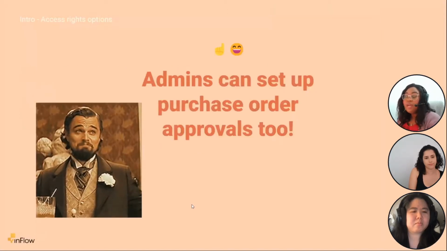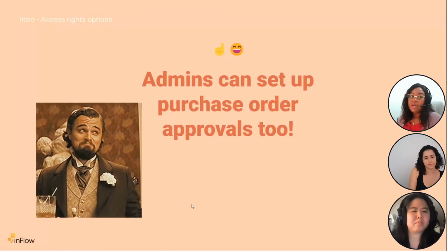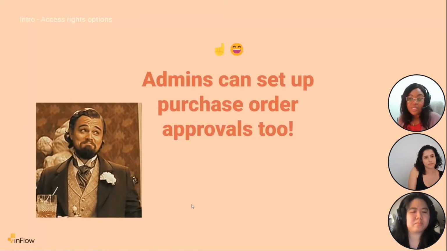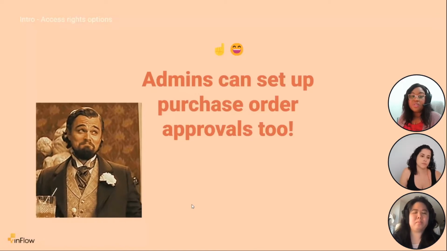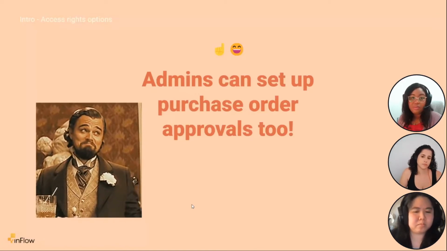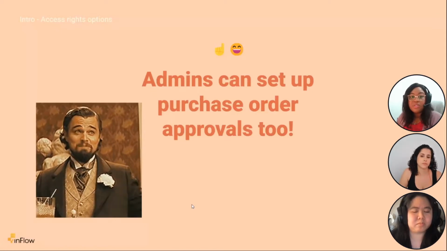Another thing that admins can set up versus non-admins is a feature called purchase order approvals. This is where you can set limits for which purchase orders other team members can purchase or put into inFlow.